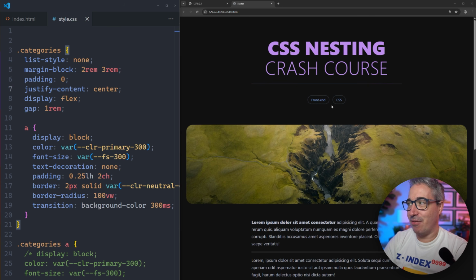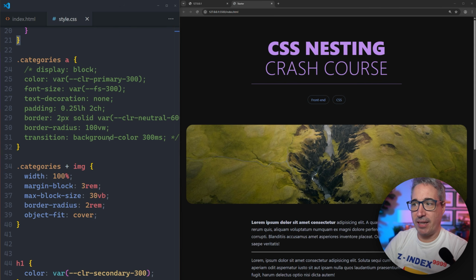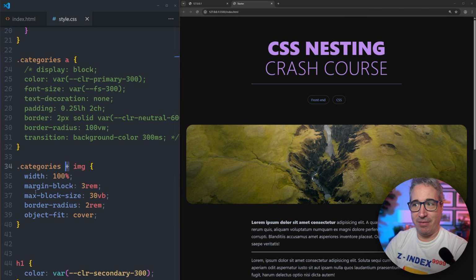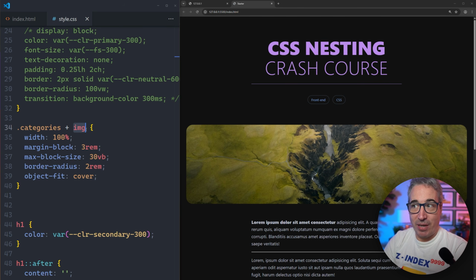We do want to add a hover and focus state to these. I think that's important. But what I also want to look at is how we can use combinators. So this is an interesting combinator, the +. And what that's doing is selecting the image that comes directly after my categories here. So if I'm always having this pattern, I want this image to have some certain styles on it that I've put right here. Again, anytime we have a descendant, that means we can use nesting if we'd rather.